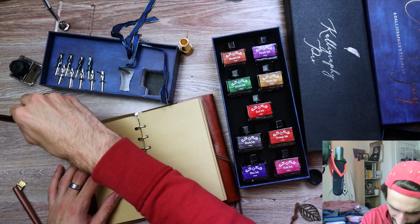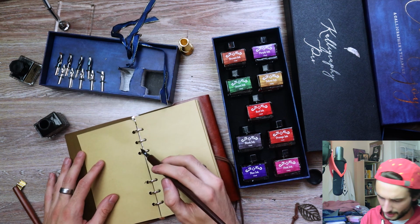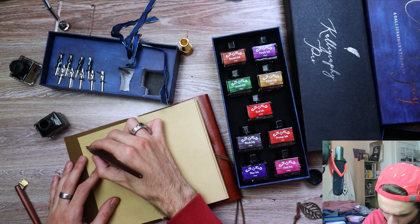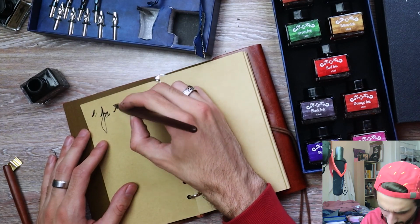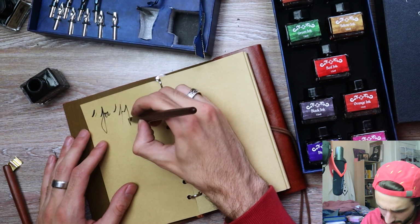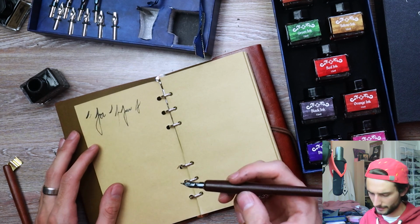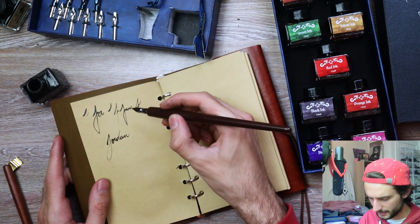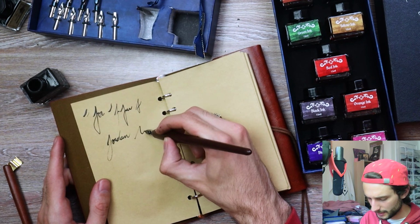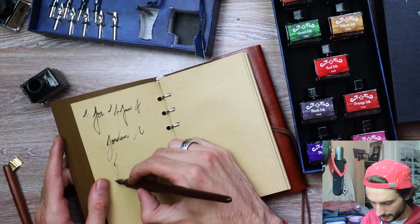I want to see if this is the type of calligraphy pen that can go wide, can change the width with pressure. Oh, I think that's just the style of it. Oh, I like this. This is a totally different feel. The faster you move, the thinner the line. I like that. I like that.